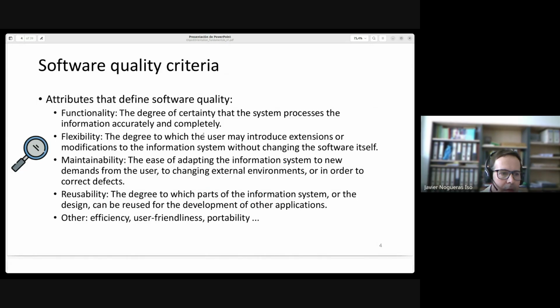And we also want software that is reusable. I mean, we try to build the software in such a way that some components can be reused in other projects. This way, we make the software more scalable, and we don't spend so much time in projects that are similar. There are other attributes, for example, efficiency, user-friendliness, portability. All these attributes configure or set up the quality of the software.